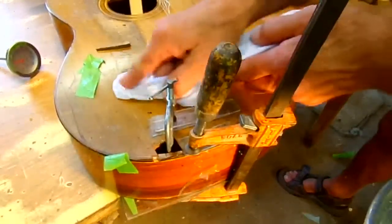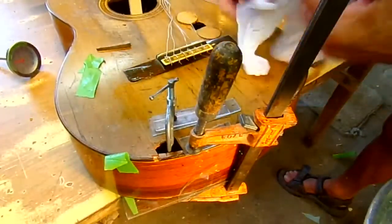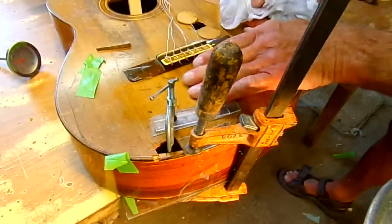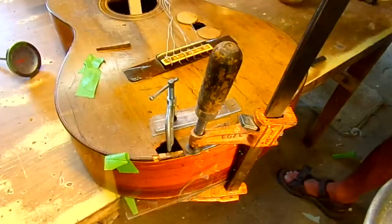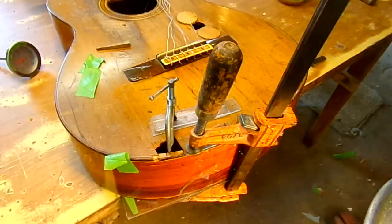Take the moisture out because it's summertime right now and we don't want to glue this together in its moisture expanded state. This is beautiful. Okay. There. Warm it back up.